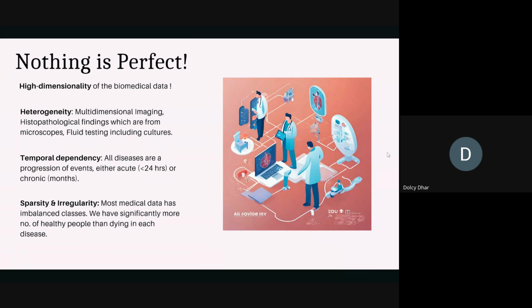Heterogeneity is again the fact that we have multimodality in medical. We have text, we have images, we have scannings, we have blood reports, electron microscope images, concentrations, cultures, blood cultures, sputum analysis, RT-PCR. All of these things are multimodality. How do you parse them all together? A doctor is trained over the course of, say, 10 years to understand all of this data together and then take a decision. So how do we get that for the AI?